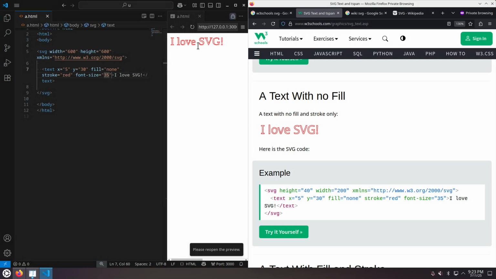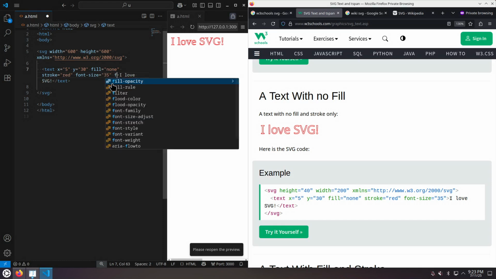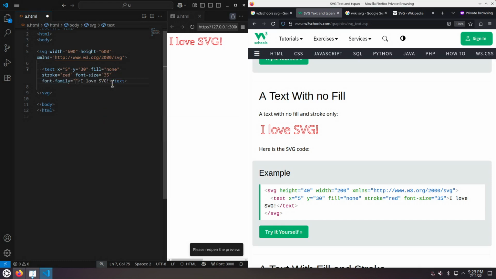Yeah, this doesn't look great because not all of the parts of the text have the same width. So this probably requires font family like this.